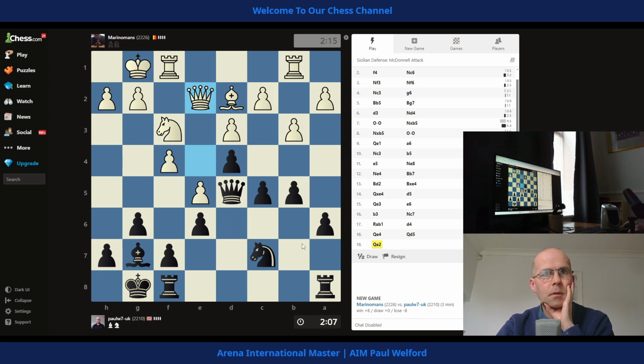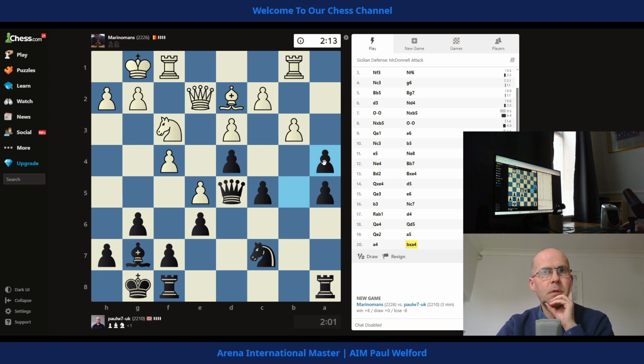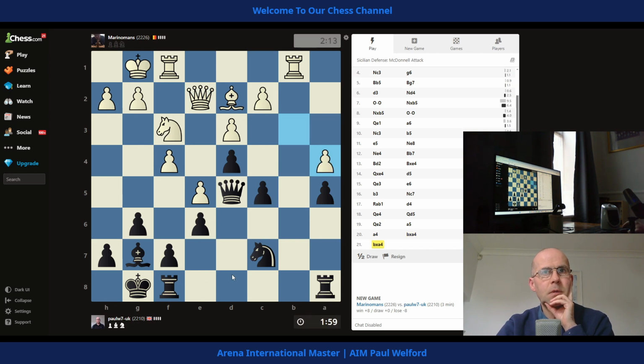Okay, back. But now I've got a slight problem. How do I actually break out? Up. I'm just going to push the pawn. I don't see how I get this worked. Okay, I'm going to take there. I'm going to go forward here and just hit the pawns and make room for the knight.